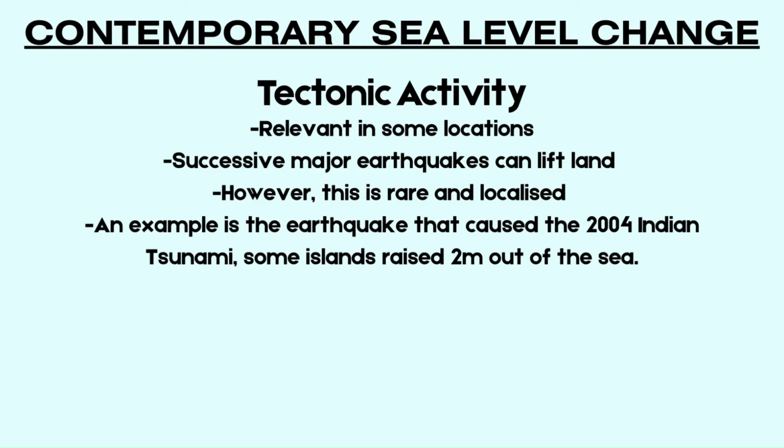A notable example of this can be seen in the aftermath of the 2004 Indian Ocean earthquake, which caused the devastating Indian Ocean tsunami. The earthquake, which struck off the coast of Sumatra, lifted some nearby islands by up to 2 meters above sea level. This dramatic change in elevation was a result of the shifting tectonic plates during the earthquake, which caused a portion of the seafloor to rise, lifting the land above it.